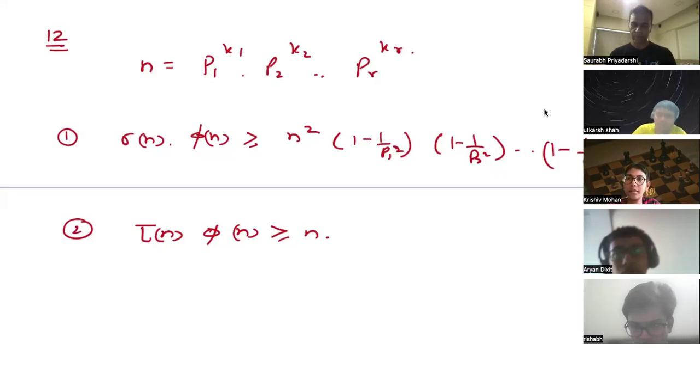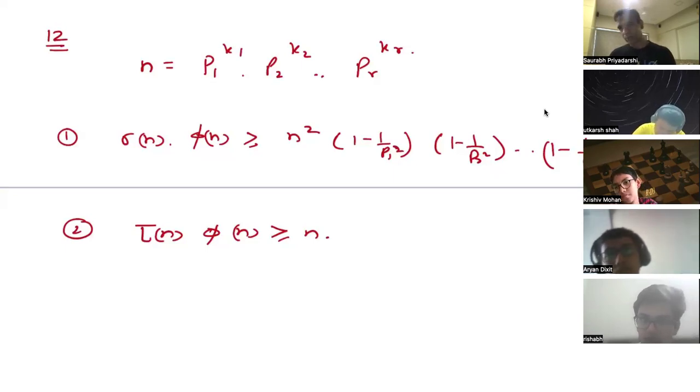Sum of divisors. What is sum of divisors in this case? So 1 minus p to the power k plus 1 upon 1 minus p1, like this we will keep multiplying. So what was the end result that we have studied earlier? Remember what came. The basic of that will give you the answer.